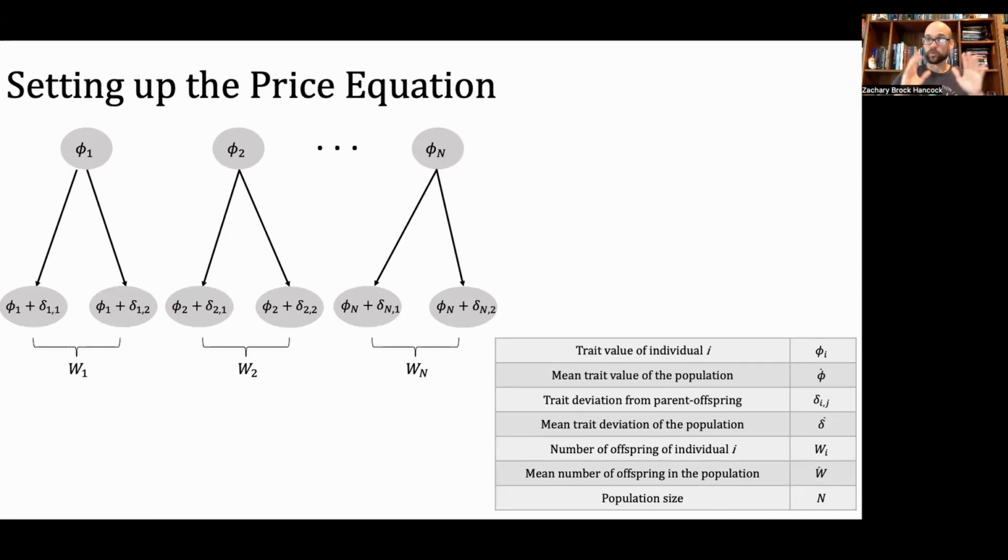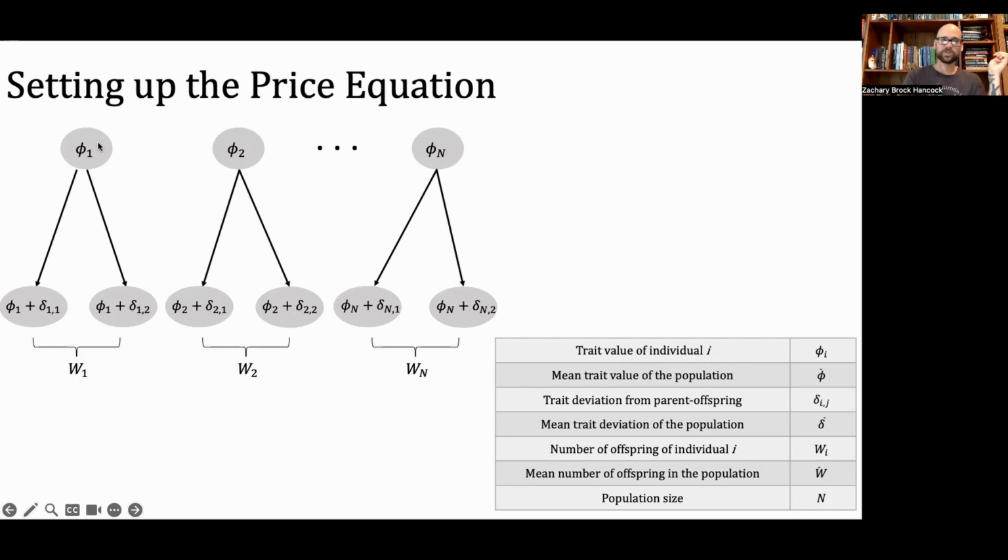We're going to start off really simple, and we're going to talk in very broad general terms. We're going to do this on purpose because I want to show just how broadly applicable and general a theorem the Price equation actually is. So let's look at this as a diagram first. Up here at the top, these represent our ancestors. Each one of these ancestors is first indexed from 1 to n, just like we did with our x vector. So this is ancestor 1, 2, all the way to n.